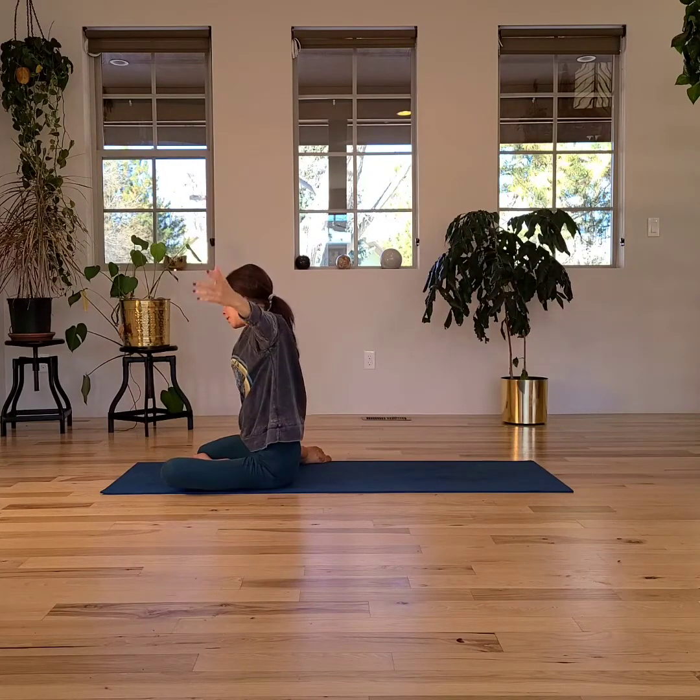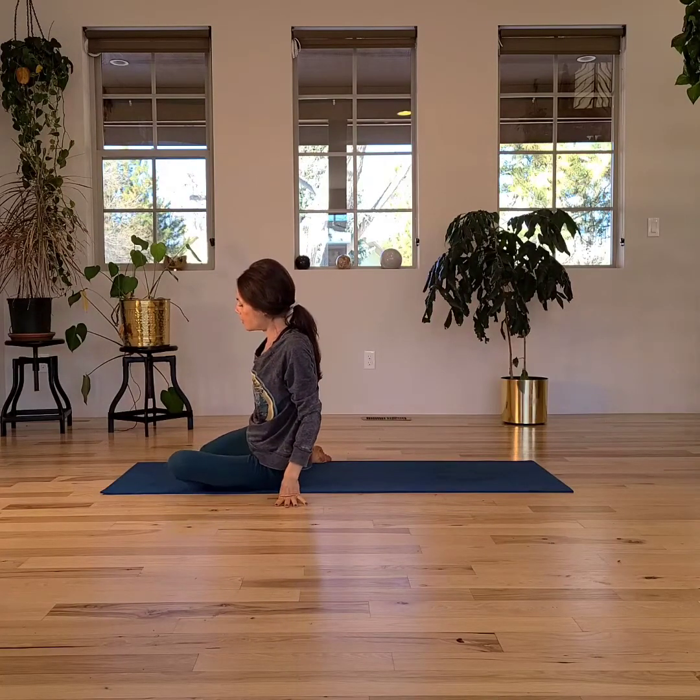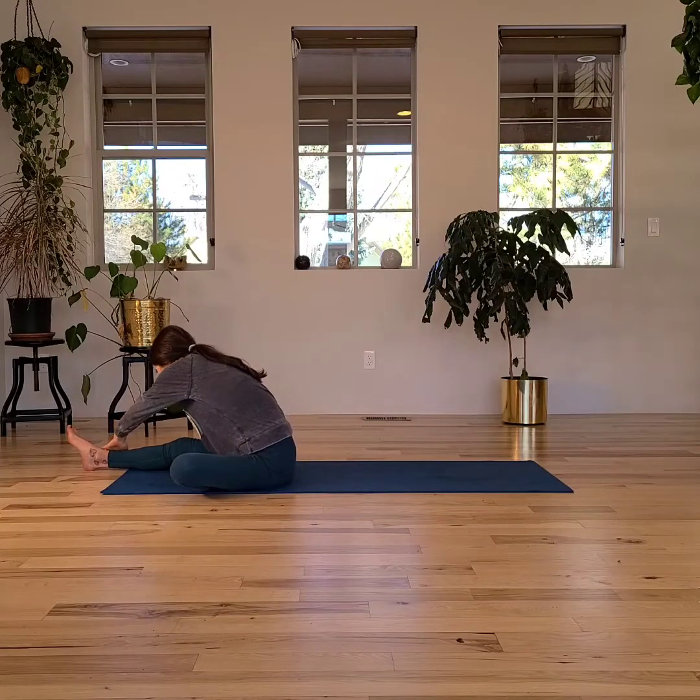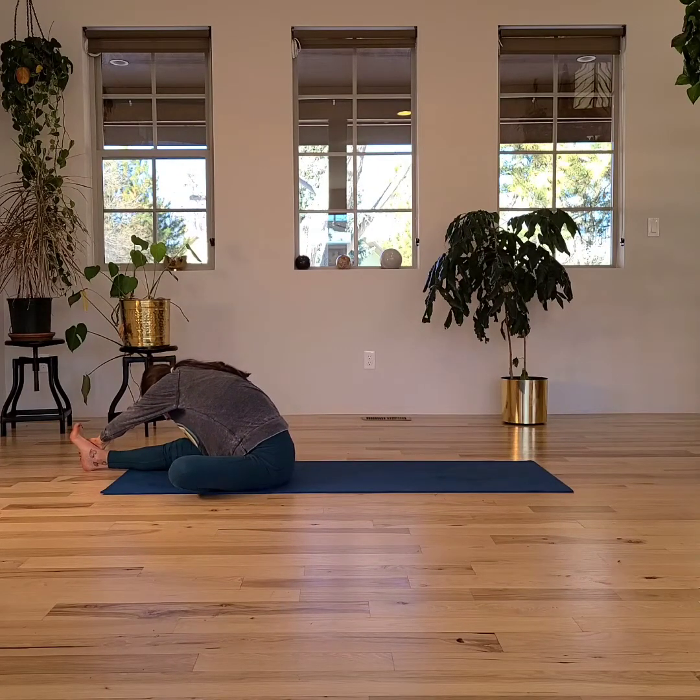Lowering the arm down, you'll extend the right leg forward. The left hand will come to the ankle or the outer edge of the foot. The chest melts down towards the top of the thigh. Just ease back into the breath.